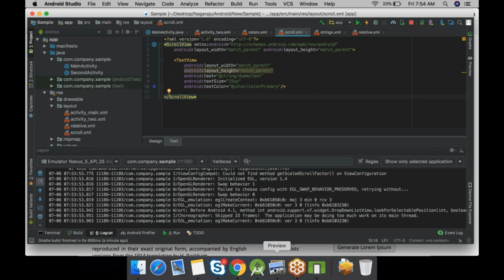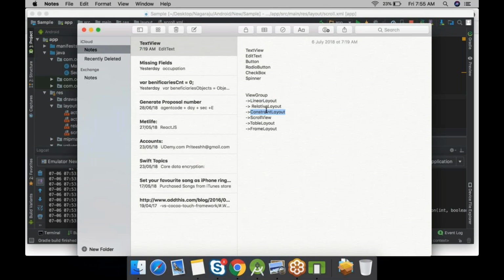So that is a basic use of view group items. I'll talk about constraint layout and frame layout later; table layout and other layouts are not very useful now. Constraint layout is the most important one nowadays, and we have to learn it. For now, linear, relative and scroll view are sufficient to build a good user interface. Why constraint layouts were introduced, I'll talk about later.